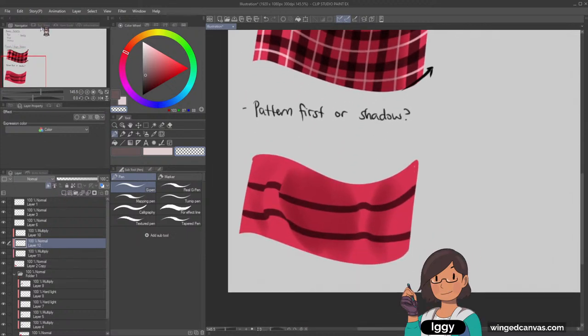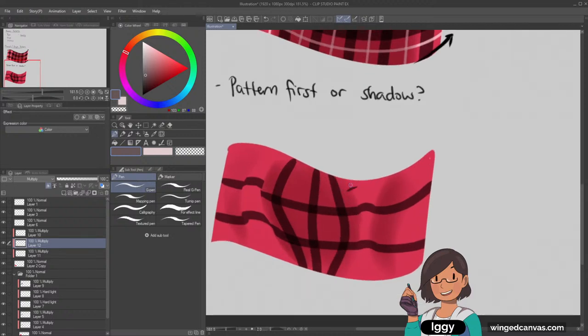So now I'll make another multiply layer. And then I'll try my best to showcase what I meant earlier. We're following the edge and getting the in-between. So like that. You could see that this one is following this curve right here. And then this one is following this fold. It's very important. And then this one, it's kind of in between, but it's closer to the right. So maybe I should change that a little.